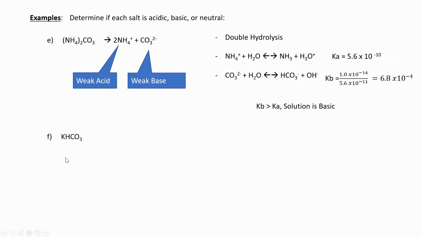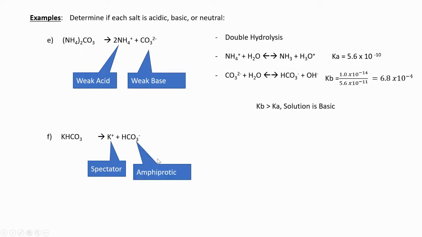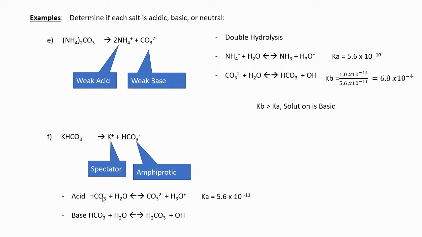All right, last one, K plus, HCO3 minus. K plus, first column of the periodic table, spectator. Our next one, HCO3 minus. Uh-oh, this one's amphiprotic. So now we have another double hydrolysis that's happening. So we have it acting as an acid, producing H plus here, and it's acting as a base. So now we have to do it again, find out which one is going to win out. Are we going to have an acid hydrolysis, an acidic solution, or is it our basic hydrolysis, the base is going to win? So it's the same as before, Ka versus Kb. So Ka, very simple. Look at the table, and we see it is 5.6 times 10 to negative 11.